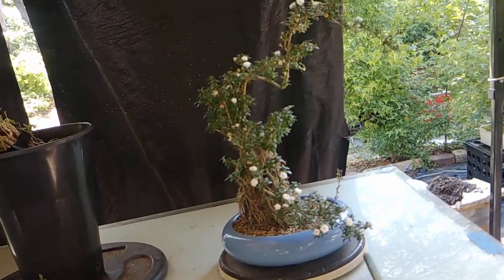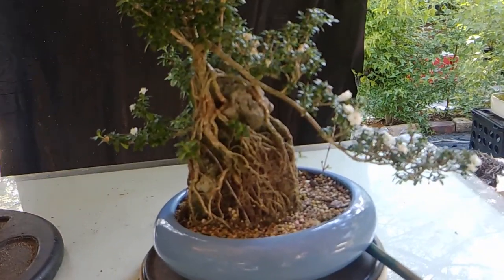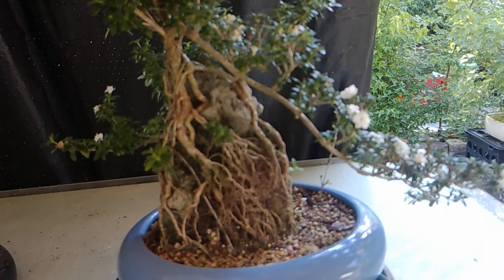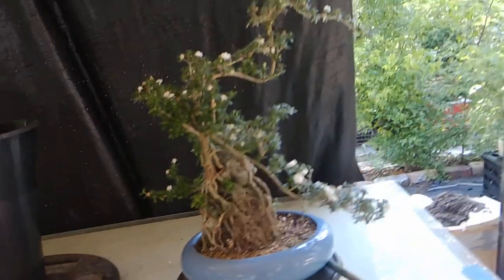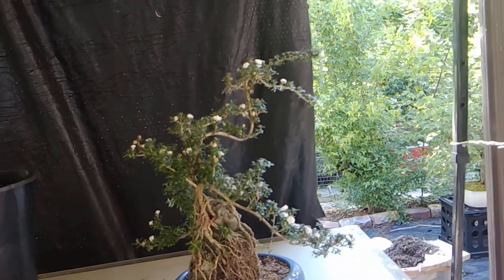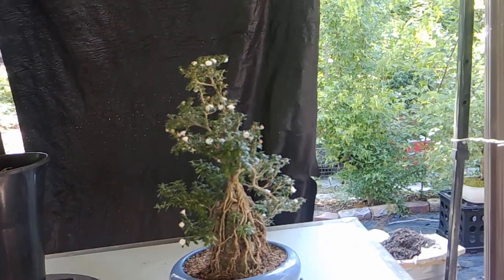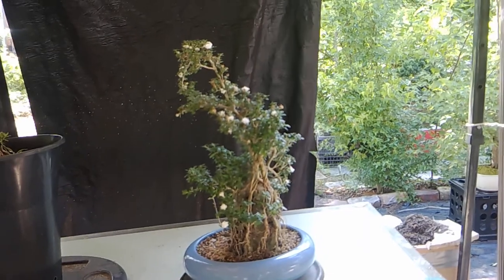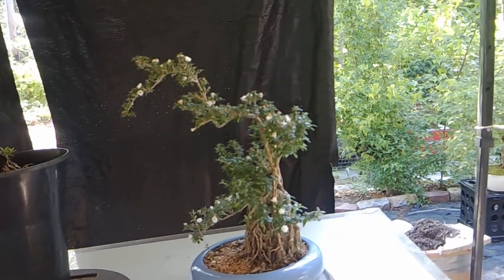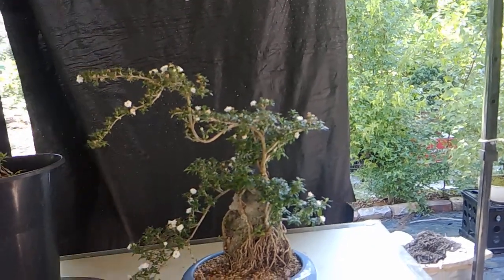The cutting itself, I can't tell you how long I've had it because I have so many of them and they're different ages. But one thing I do say: I only count the age of a plant from the time that it's on its own roots, whether it's an air layer or cutting. Just because I took it off of a tree that's 50 or 30 years old, I don't call that cutting a 30-year-old cutting — even if it's an air layer. Once it's on its own roots, that's when the age starts. I might identify it as having come from a more aged plant and attach that along with the age of it being on its own roots.